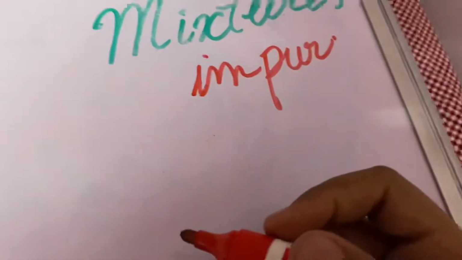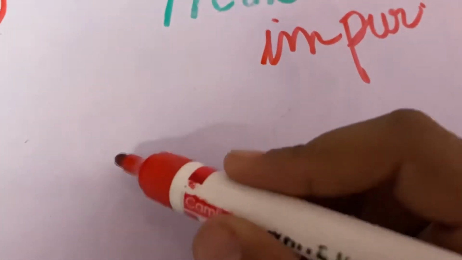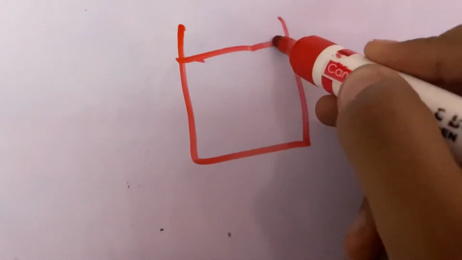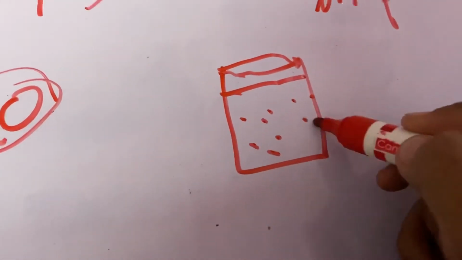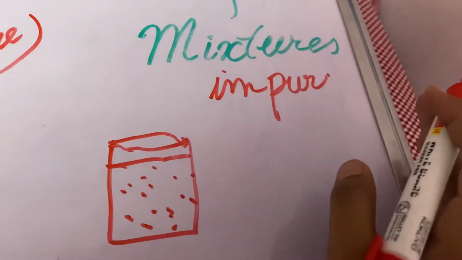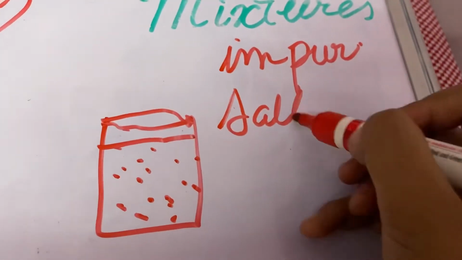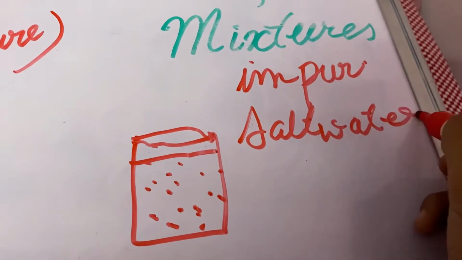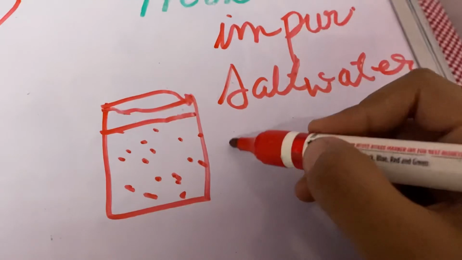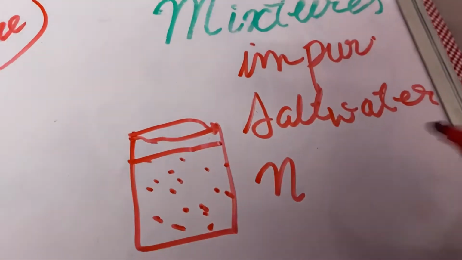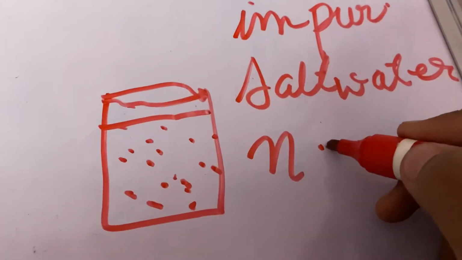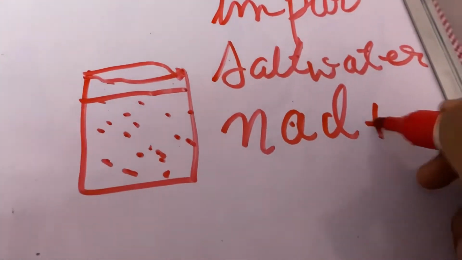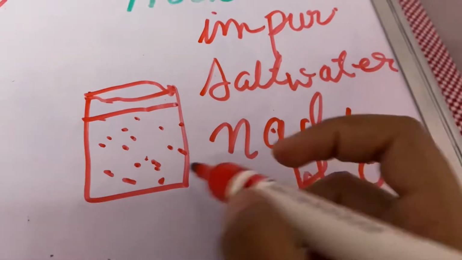For an example of a mixture, I will give you this beaker. Here I have some water in this beaker, and I have poured NaCl, which is sodium chloride or common salt, sea salt, and this mixture is now salt water. So we will say it is a mixture because this has two compounds. So first is two compounds. We have the example of two compounds: NaCl plus H2O, which gives this salt water.